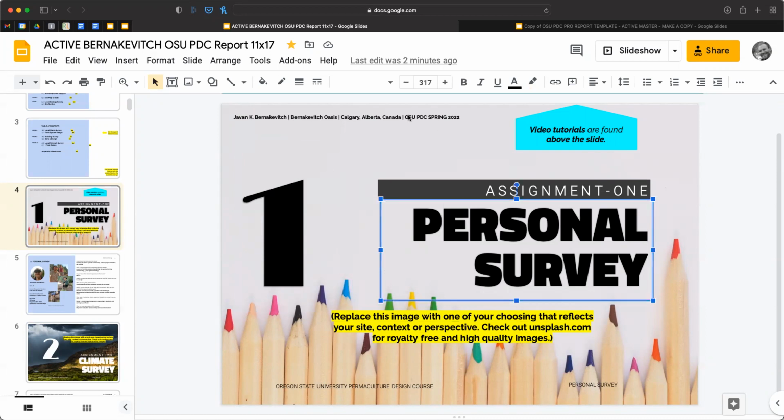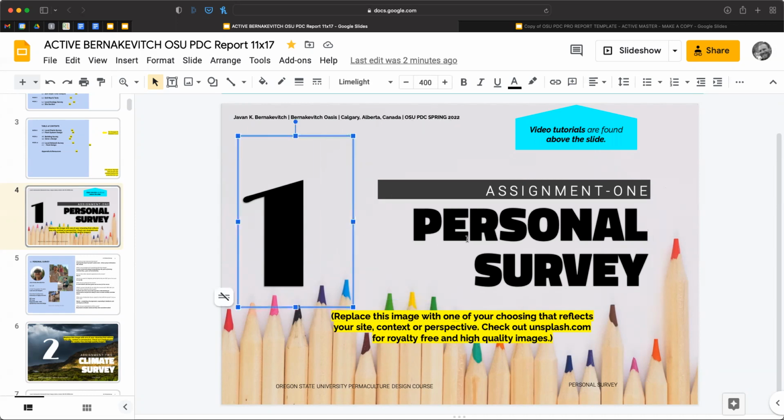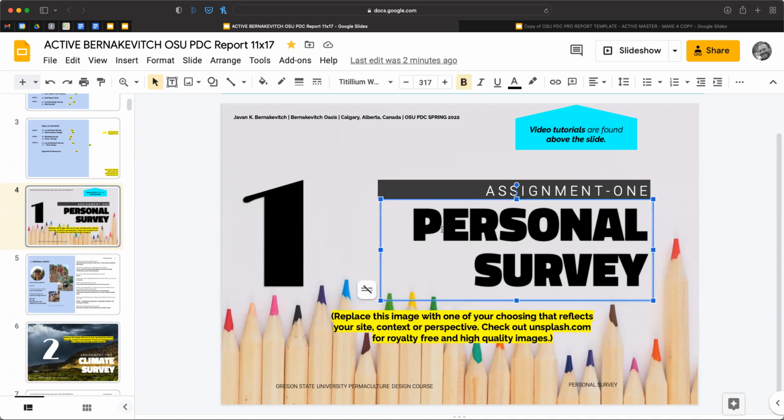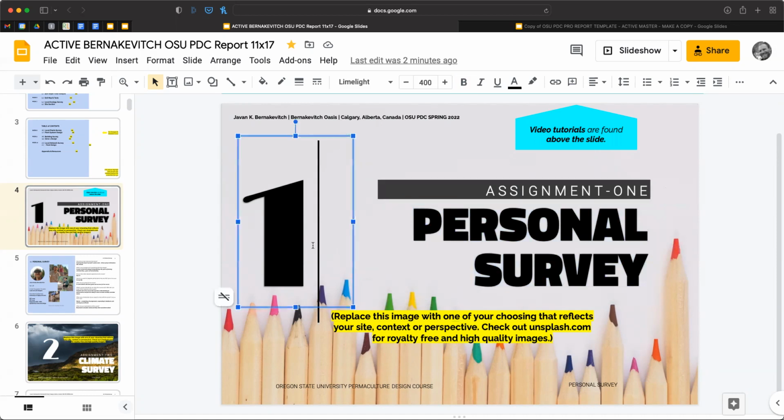Now, what you'll notice is that what we've done with the student title block, which we've seen before, will come through, so we don't need to worry about that. Generally, the sizing of all of these elements, the title of the title page, personal survey, assignment one, and the letter are all pre-created for you. So if you want, you can keep those, or you can change those. I would suggest just leave them, focus on the assignments themselves.